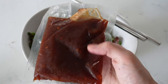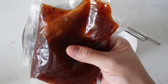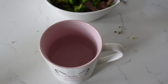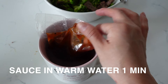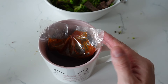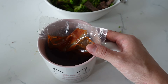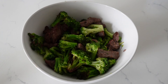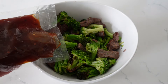We're going to heat up the sauce in warm water. Here is the sauce — as you can see, just like the package shows, there are some chili peppers in the sauce, so I believe this could be mildly spicy. To heat it up, place the sauce packet in a cup of warm water and give it about one minute. I microwaved the cup of water for one minute — it's pretty warm, not boiling hot. You don't want the water too hot because this is a plastic bag and you don't want to melt plastic into the food. The sauce is pretty warmed up now.